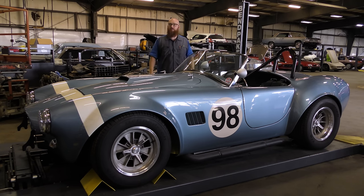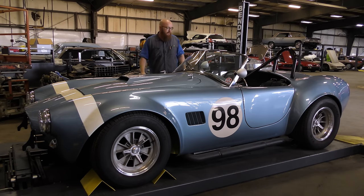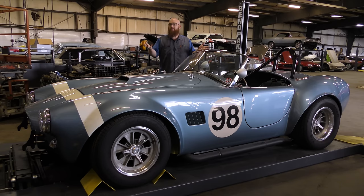It also comes down to availability — a lot of people buy these used. This one is a 2016. Really, it's what comes up for sale on the market. If you found a Factory 5 and you're happy with it, do you want to wait six months or longer to find a Superformance? Or vice versa. Regardless, I would choose the Factory 5 replica because I'm not concerned about it looking like a Bentley on the interior. I didn't buy it to be a Bentley — I bought it to go have fun and have a blast on the track, and that's exactly what this thing would do.